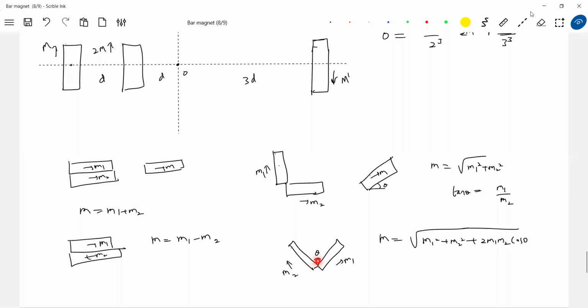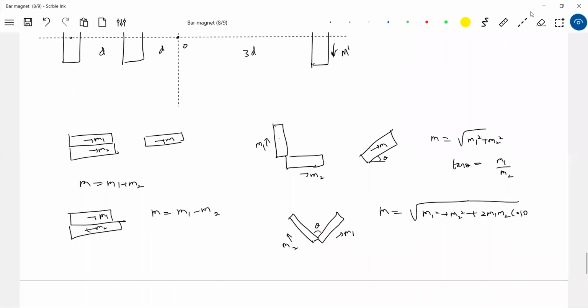Similarly, you should calculate that the resultant m bar will depend on m1 and m2. Somewhere it will come like this. I think you go back to the vector side here. Then the angle made by m bar with one of them is given by tan phi. Use the vector addition of two vectors formula and calculate the angle made by m bar with any one vector.